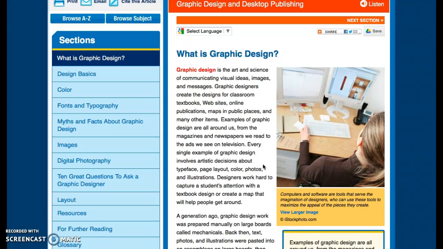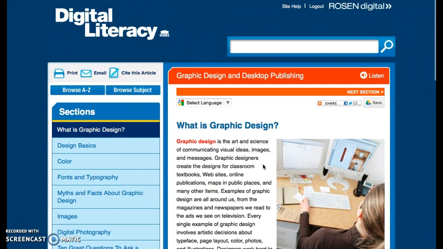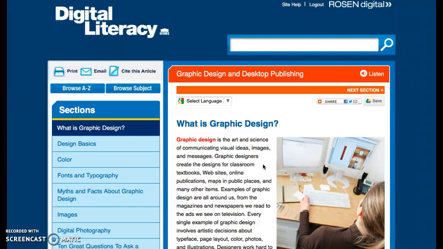And I won't go through all the different options because you guys can read. You can check out that handout. But this is just a place to get you started thinking about how you might use the resources in this database. You're certainly not limited to my suggestions, but just wanted to give you a starting point there.